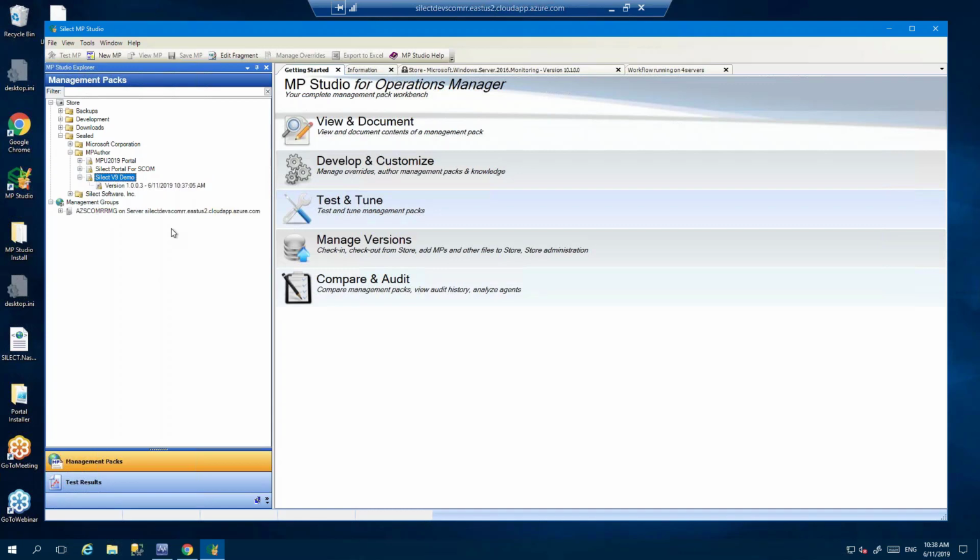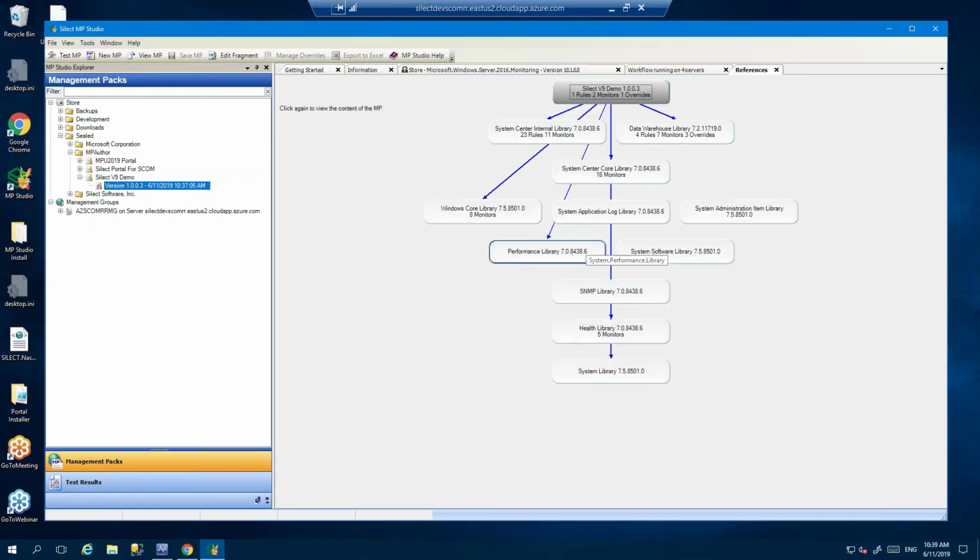And perhaps Mike sent me an email, or perhaps there's a ticket through ServiceNow indicating that this management pack is now ready for deployment within our environment. So as the operator, I'm first going to take a look at that management pack and do some analysis before we deploy it. To start with, perhaps I want to look at the reference tree. Perhaps I want to understand the relationship that management pack has with other management packs within my environment. So here I can see its relationship with the other MPs. In fact, this is a very interactive chart where I can view relationships between MPs.